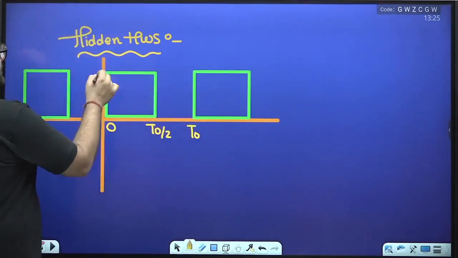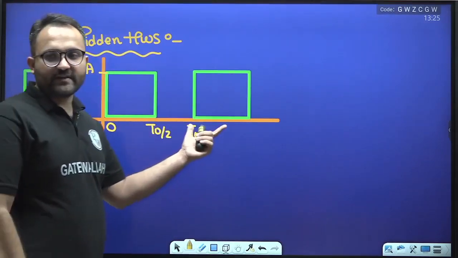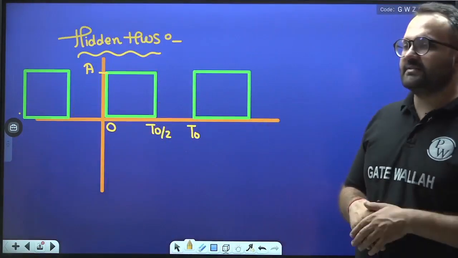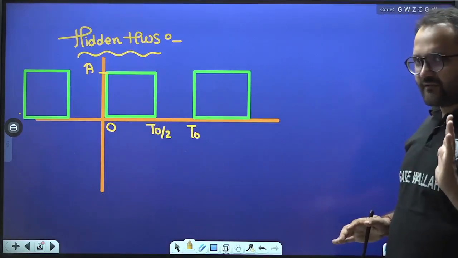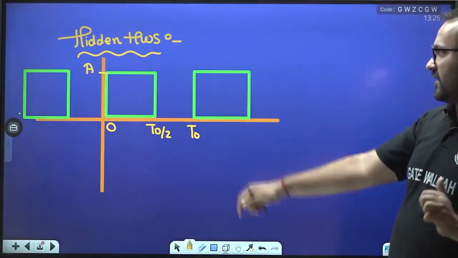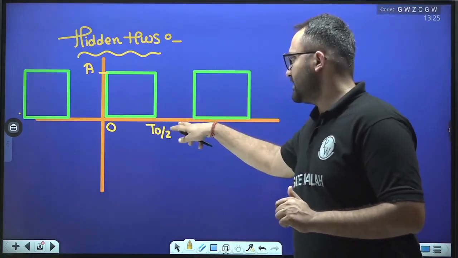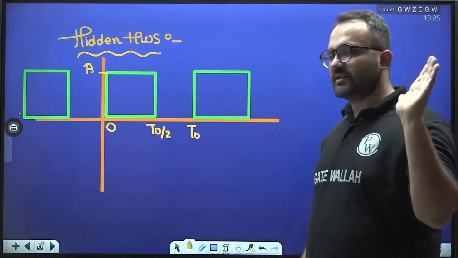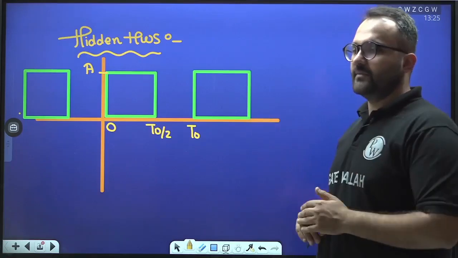So here we can see that the signal is capital A value for half period, 0 for next half, then capital A, then 0 for next half. We can see that this signal has neither even nor odd symmetry, first thing. Second, it does not have half wave symmetry, because if we shift the signal by half time period, we will get 0 here. Here it is A, here it is 0. So it does not have half wave symmetry, it does not have odd symmetry, neither even nor odd, and it is not half wave symmetric also. We can see that.